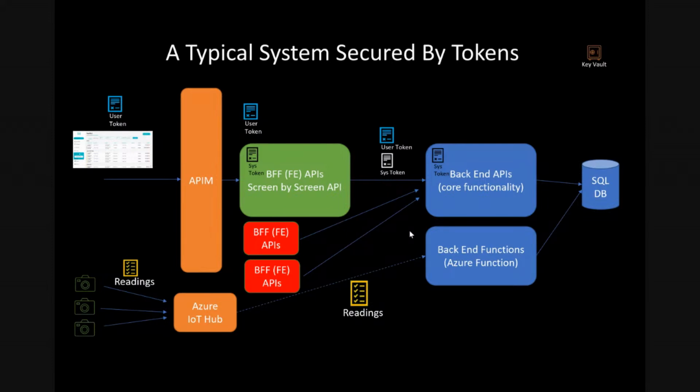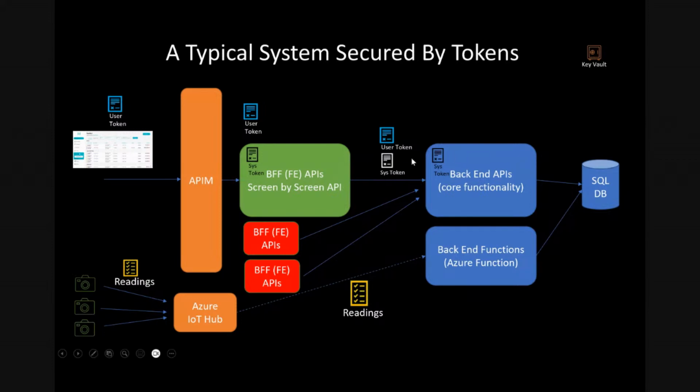So in rounding up here, a typical system now secured by tokens, we're very familiar with things like the user token and being able to get that user token. That's where I showed you. We went into F12, we pulled it out of there. Now, through my journey through this particular system, I could pass the user token all the way through, so that at any point along the way, if a piece of code needed to check whether I could actually do that, they could look at the token and then also look at some other backend. There's always an independent validation of what's been presented. Don't ever believe what you've been handed in the front door.